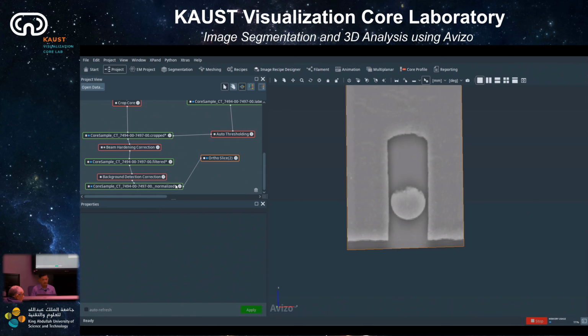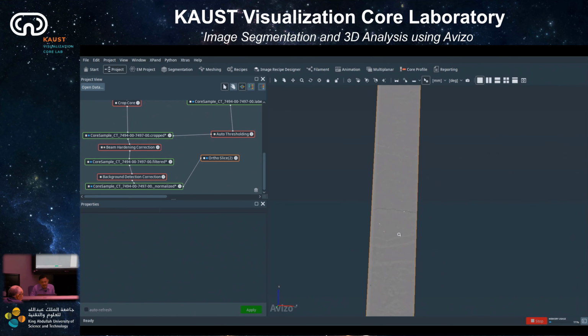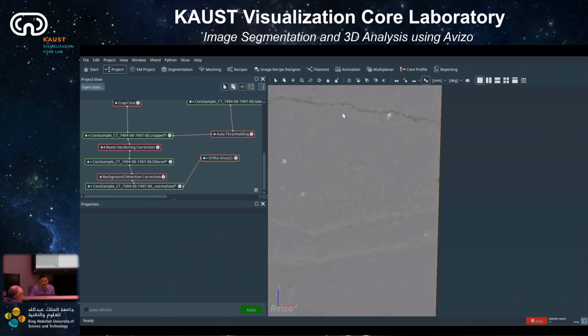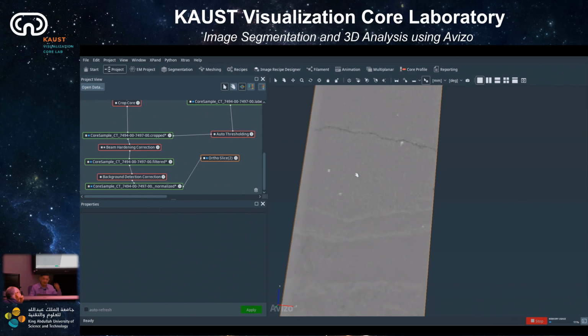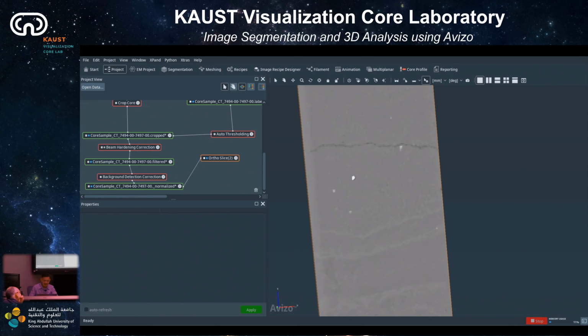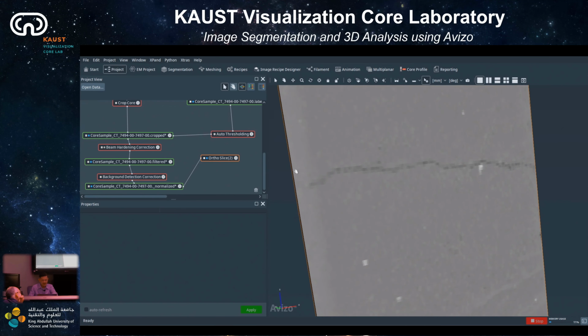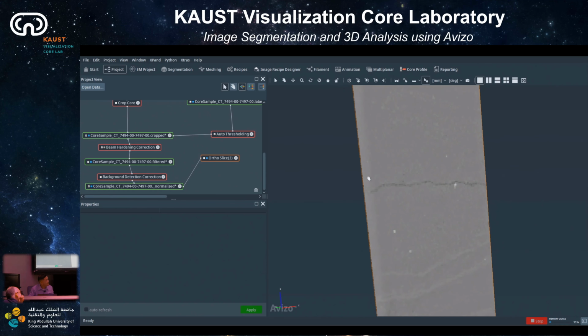Exactly. That's why I mentioned sometimes it's not necessarily needed, because it depends on the feature you're looking at. So in this example, you want to see the crack actually at this point here. So instead of doing background detection correction, you might not need to do it, the same with the beam hardening. It depends on your judgment. So you can see at the edge, even you can see kind of artificial correction on the edge over here as well. The color. I'm not sure if you see well.